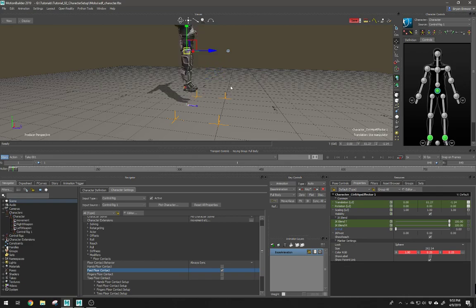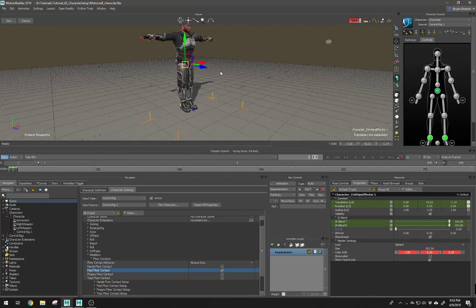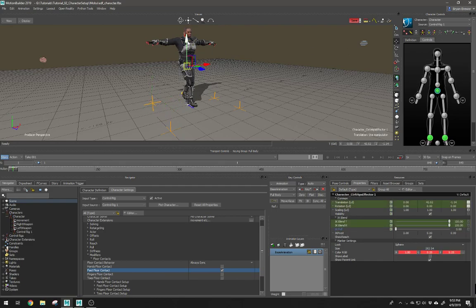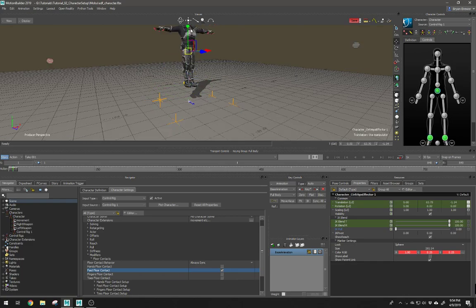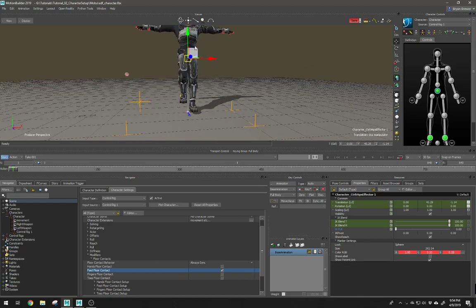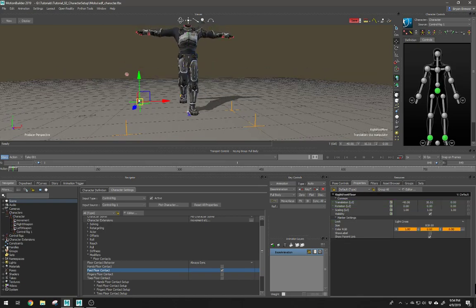where all of a sudden the floor contact kicks in and no longer allows his feet to go through the floor. So if I move up just one, you can see, let me put his leg back down there, look, like that. All right, so if I move him down now, you'll see his right foot will catch on that invisible axis while his other foot continues down to the ground. And if I rotate this, you can see it's also rotating his foot up. It's like an invisible plane.